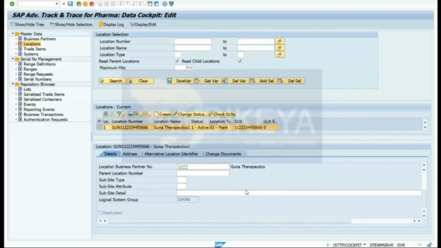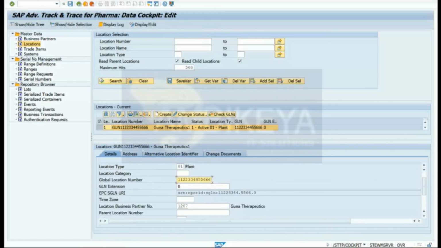You can see the parent location number here, right? Yes. If you have 3-4 GLNs, then for that particular GLN you need to maintain the parent GLN, the main GLN business partner number. So consider this as the parent GLN.